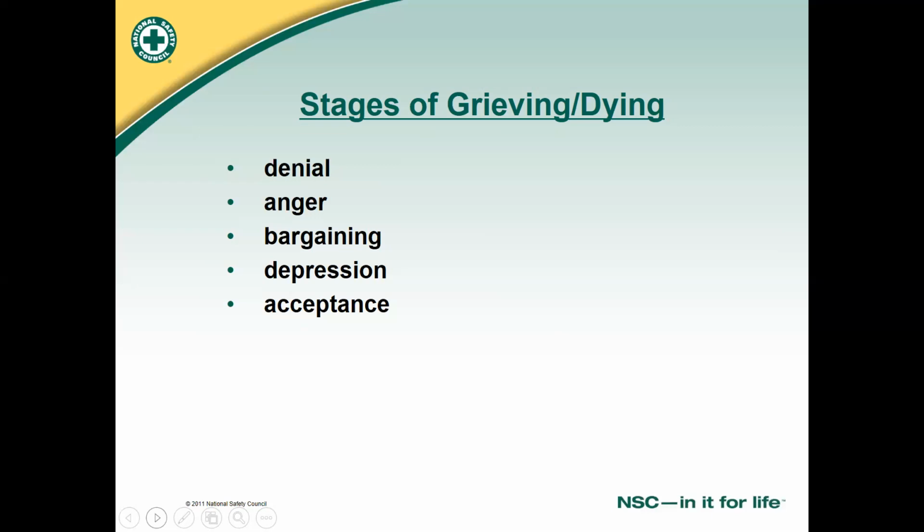The best thing to do when you're dealing with someone in those stages of grieving and dying is to say, "I'm doing everything I can and more help is on the way." That's what they've found is the best thing to say to comfort someone and allow you to do what you need to do. I'm doing everything I can and more help is on the way.